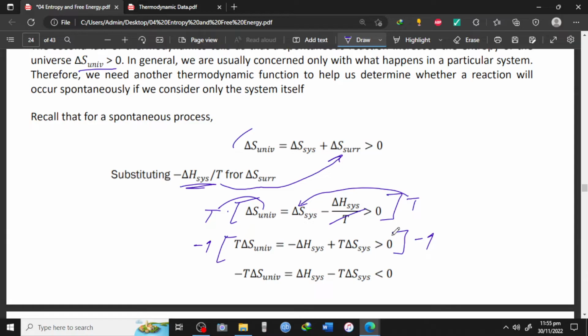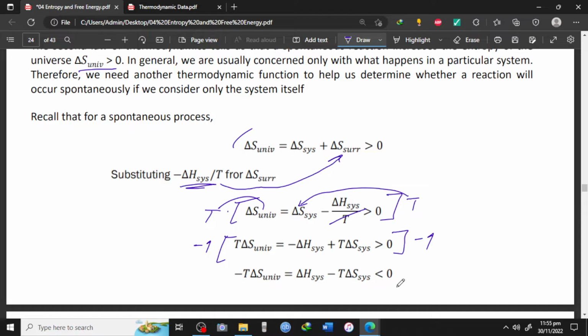And from there, students, dahil nag-multiply tayo ng negative 1 sa buong equation natin, sa mathematics kasi, pag nag-multiply ka ng negative sign sa isang inequality, ang mangyayari is magkakaroon ng reverse or kabaliktaran yung relationship. So, kanina, itong equation na to, dapat daw should be greater than 0. Dahil nga nag-multiply ka ng negative 1, mababaliktad yung relationship niya. So, instead of greater than 0, ang mangyayari is it should be less than 0. Okay? So, anong implication nitong equation na to?